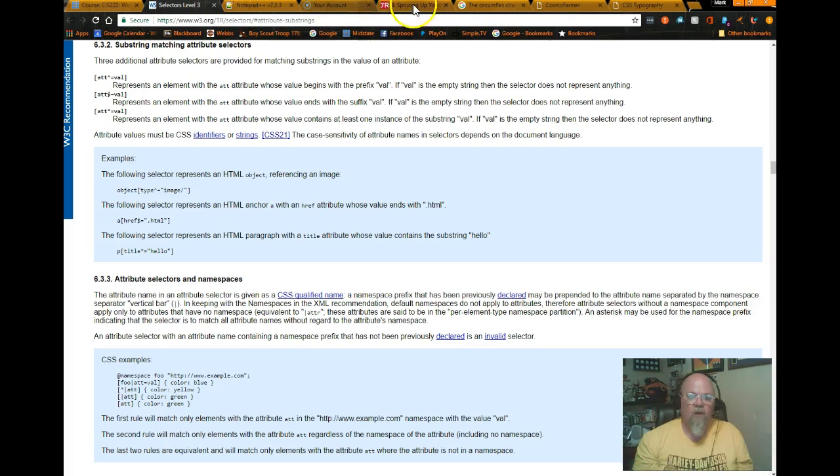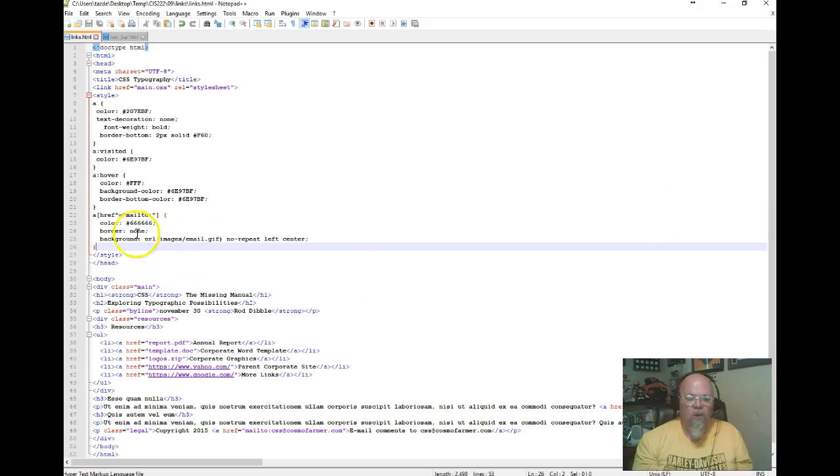Okay, going back to our code, this caret symbol says for any a tag that has an href attribute, it's going to look for any href attribute that has mailto at the beginning, and it will only apply this style to it.